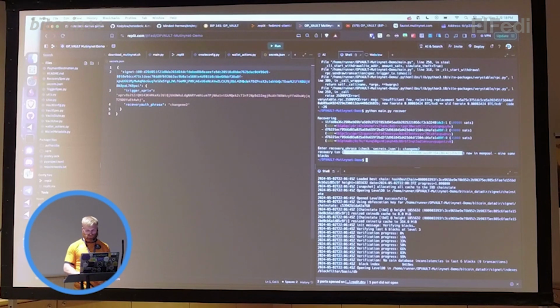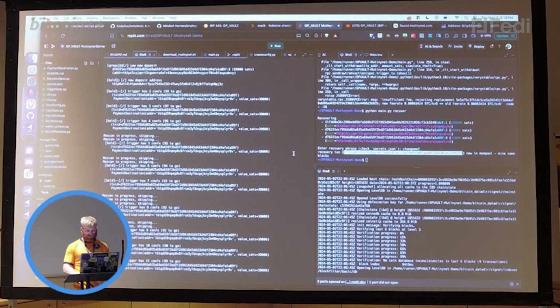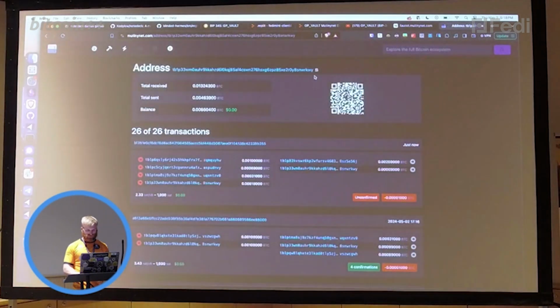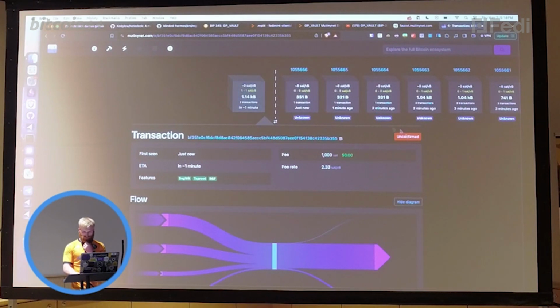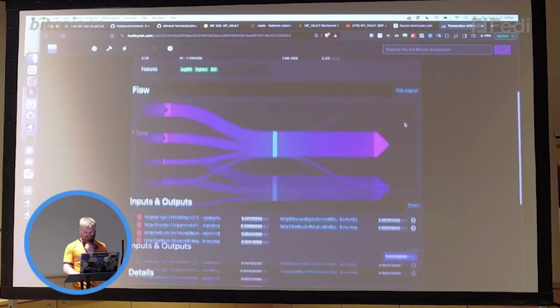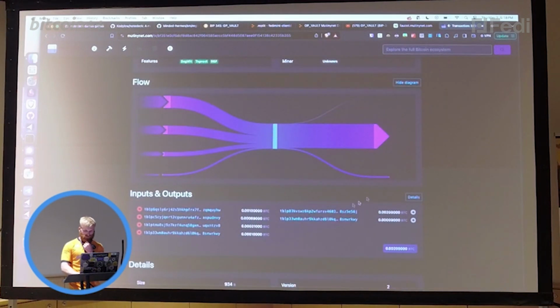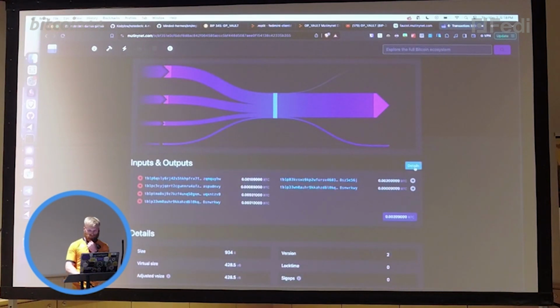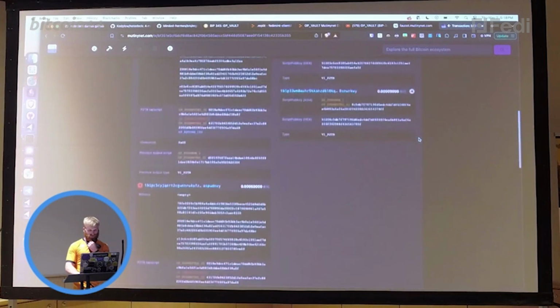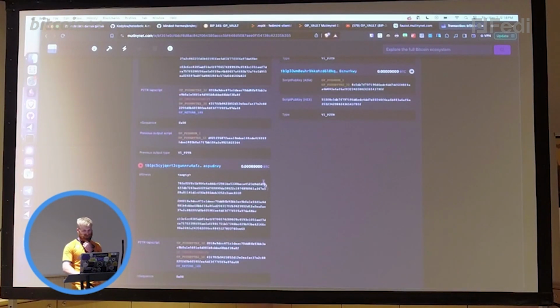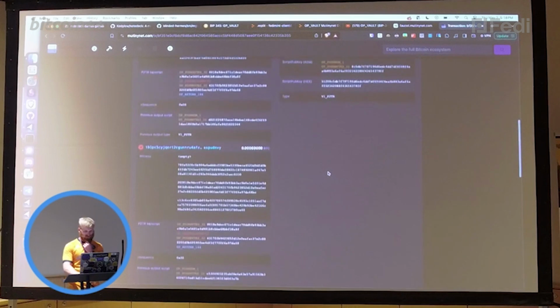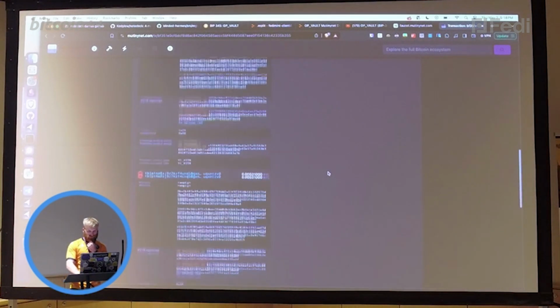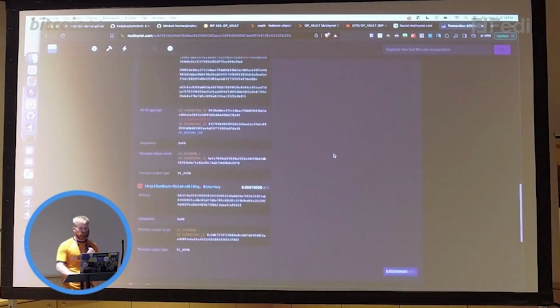Let's go look this up. Cool. So that's my recovery transaction. We can go look at this. We'll go through this one a little bit later, like actually looking through the witness of what went down here. But yeah, that's my recovery transaction.